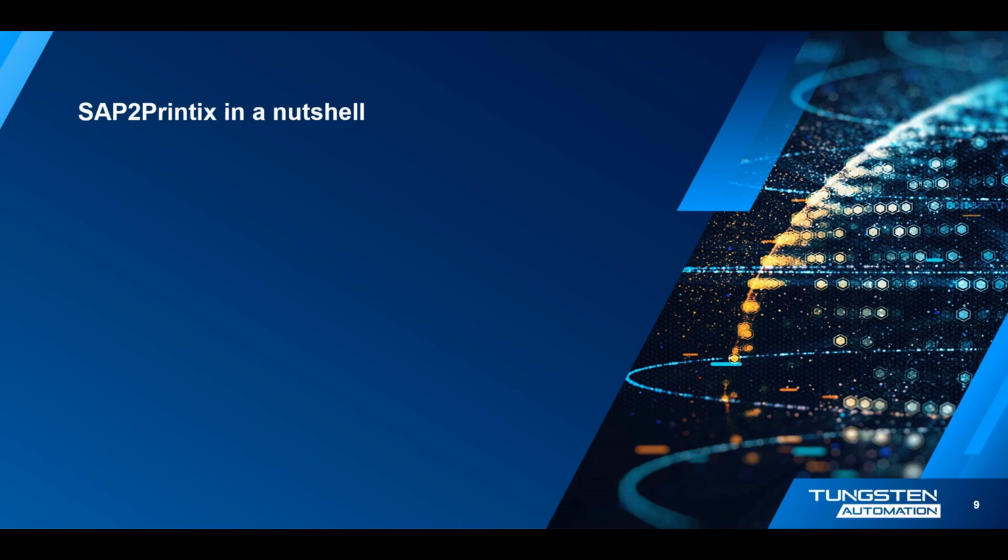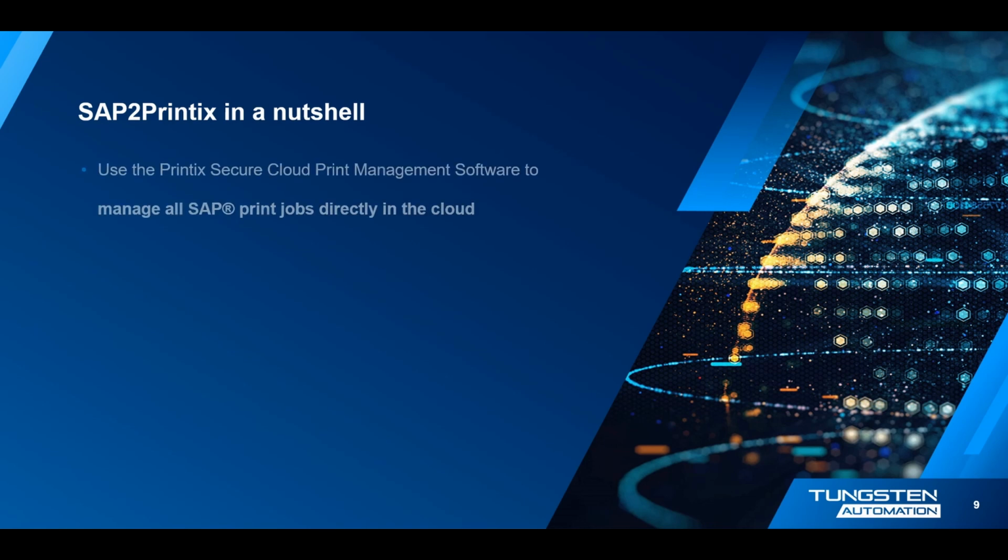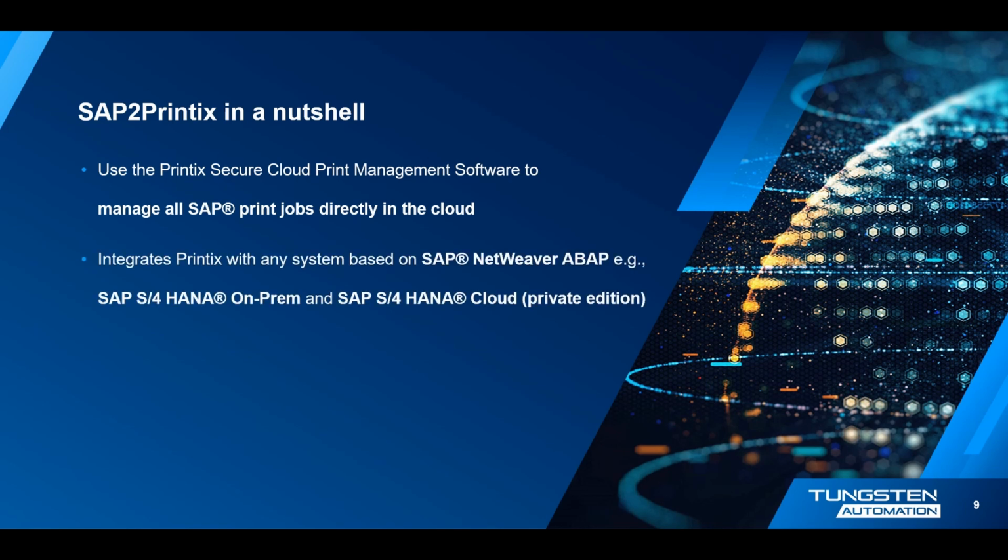In summary, what are the benefits of the SAP2Printix application? For once, it allows to use Printix as print management software to manage all SAP print jobs in the cloud. No more servers are needed. The application is compatible with any system based on SAP ABAP NetWeaver, for example, SAP ECC, SRM, GTS, and so on. This includes SAP S/4HANA On-Prem and SAP S/4HANA Enterprise Cloud.